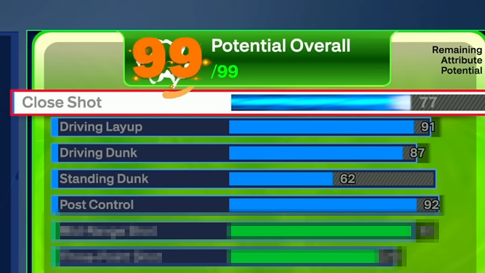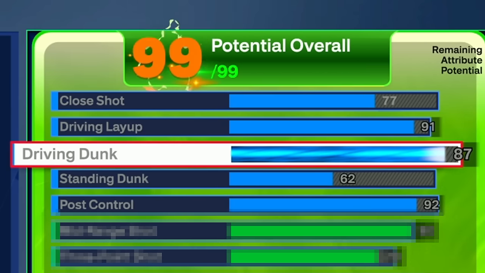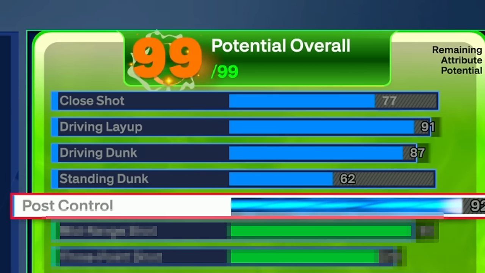Starting off with our finishing stats, we got a 77 close shot, 91 driving layup, which is crazy on a build at 6'10", 87 driving dunk for the contact dunks, and we got a 92 post control, which is gonna give us that golden pluckable, which we really do need on a tall build.